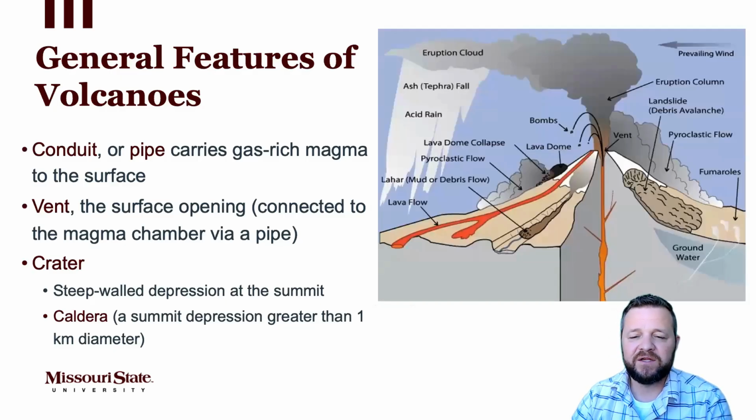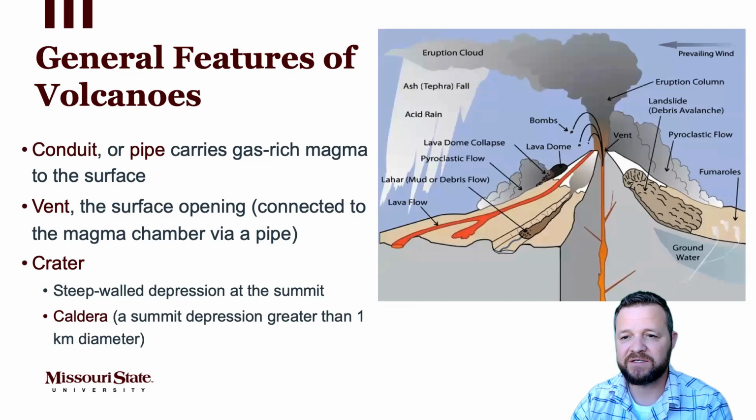In the case of a volcano, regardless of what type we're talking about, violent or quiet, there are a few different general features that we would tend to look at or analyze. There's a conduit, which is the pipeline from the magma source down below that carries the magma to the surface where it's erupted. There's the vent, which is the opening of the conduit at the surface, and that usually is found within the crater. So there's a steep walled depression at the top of any given volcano that we would call a crater. If it is larger than a kilometer in diameter, it gets the special term caldera. And some calderas can be tens of kilometers in diameter. I'll give you examples of those later in the lecture.